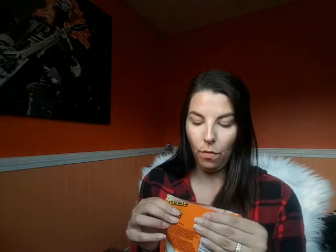I'm going to go throw these in the freezer, actually, and let them harden up and try not to have any more tonight. I see what you did, Reese, without having a resealable bag. It's open. I see what you're doing. Tempting me, as if this is all for me, right?